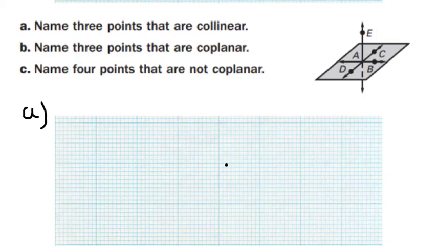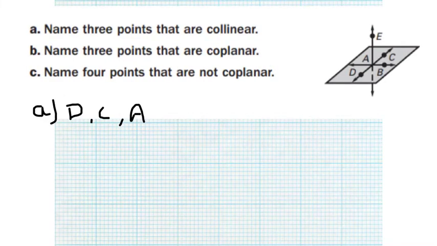And we're going to look at 3 points that are collinear, any 3 points that are on the same line. So we can see for this one, actually there's only one answer. And I know we haven't talked about intersections yet, but we can see point D, point C, and where they meet at point A, right in the middle, those 3 points are collinear. Okay, those are the only options that are available for that question.